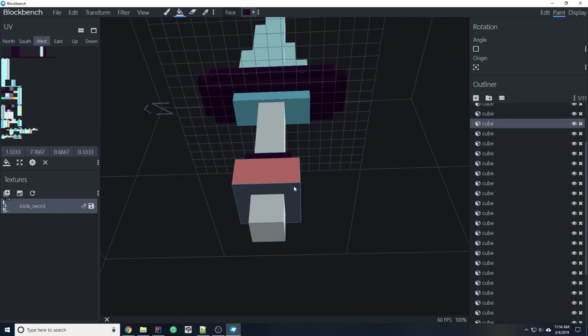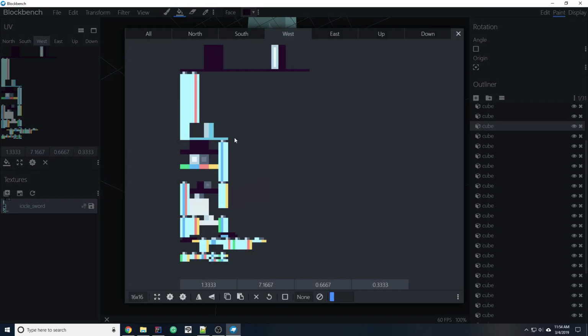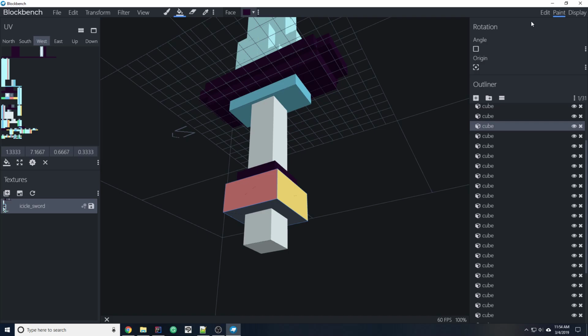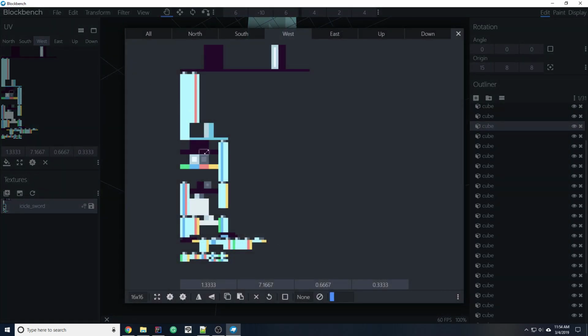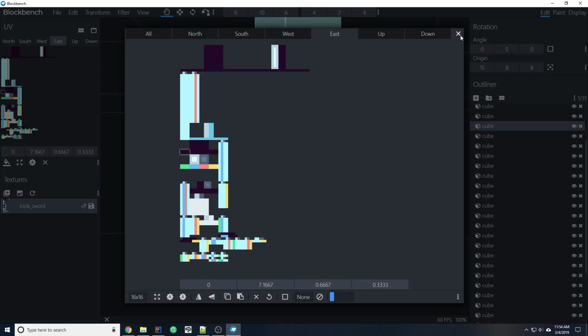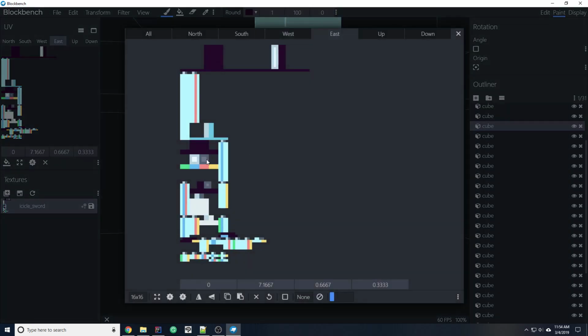Blockbench has a weird issue where you sometimes can't color certain squares. So what I'm going to do is open the UV map and try to figure out where it's being textured from. Looks like it has a texture, it's just displaying weird. I think these guys underneath it are what I'm looking for.